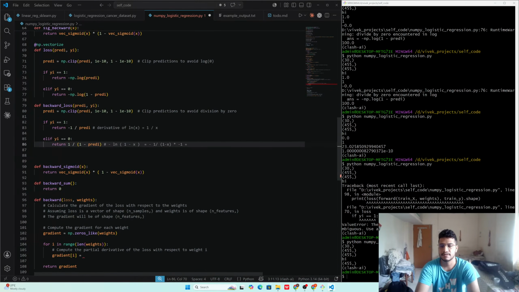So this is 1 divided by 1 minus x. So this is the final answer, 1 divided by 1 minus the prediction.